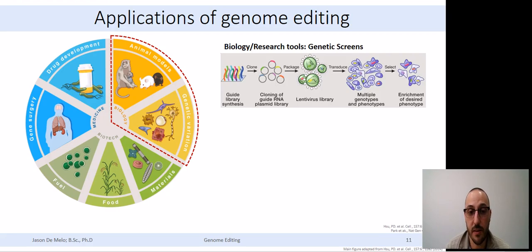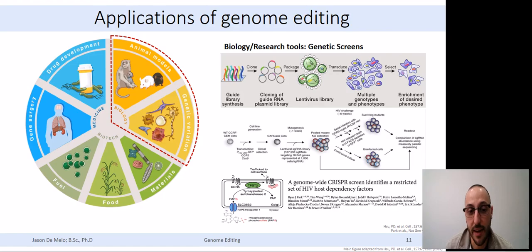If we don't know the causative gene for a phenotype of interest, we can use a genetic screen to identify potential genes of interest regulating or causing a specific phenotype. In this case, we use a library of guides targeting every gene within a genome or a subset of genes, packaged into a virus, and used to infect cells. By enriching for a specific phenotype, and sequencing those cells to identify the guides present within those cells, we can identify potential genes causing that phenotype of interest. This has been used in many applications to study genes important for cancer, involved in therapy and resistance to therapies, as well as causative genes for specific genetic diseases.